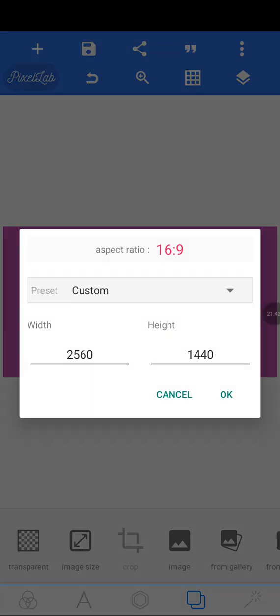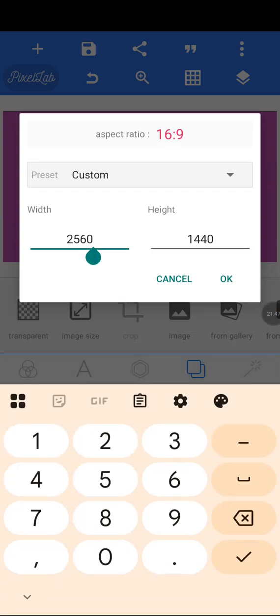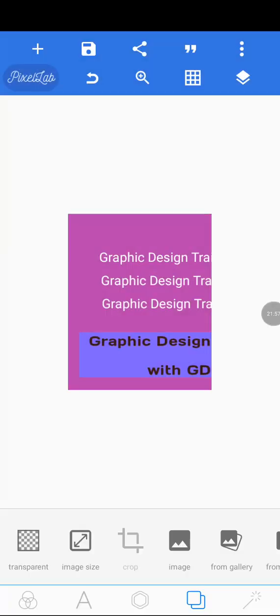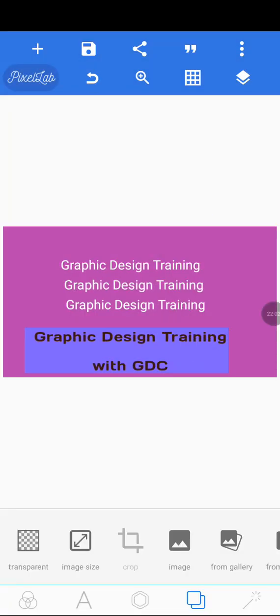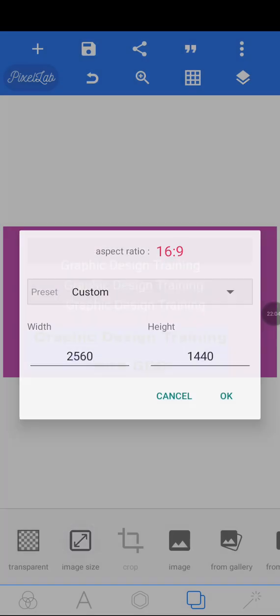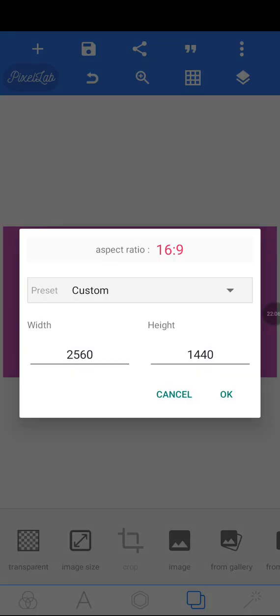Mind you, you can also change it by yourself. Once you know the size that you want to work on, you can pick the size of your choice. Can you see now? This is one size like this. Let me undo it. Yeah, that's what image size is all about. This is where you get your size, your pixel, and it is in pixel, right?